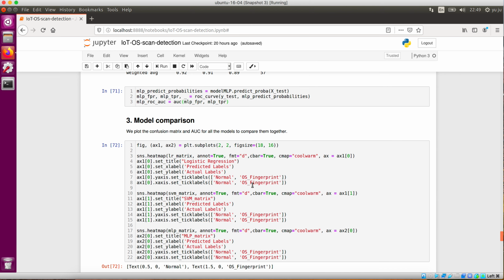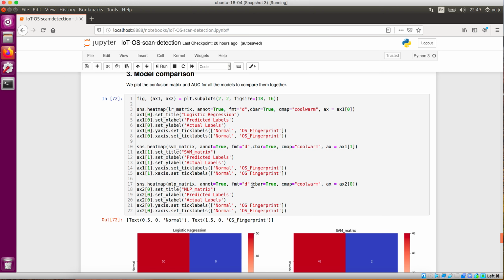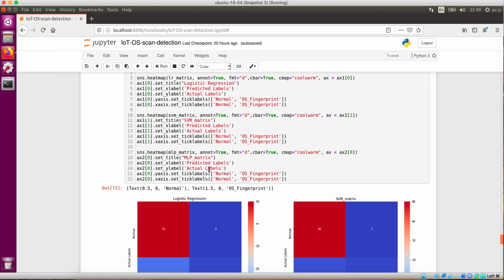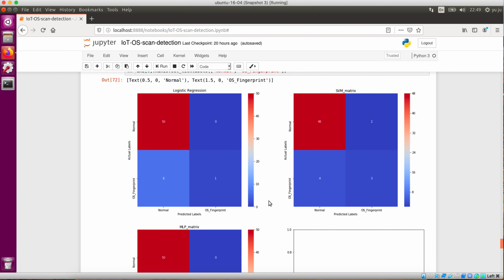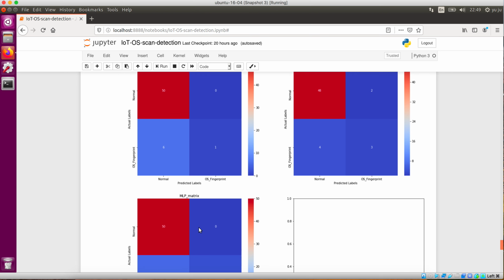Next, we do some model comparison. First we plotted the confusion matrix of all three models. Here is the logistic regression, SVM, MLP. We can see the confusion matrices are roughly the same.